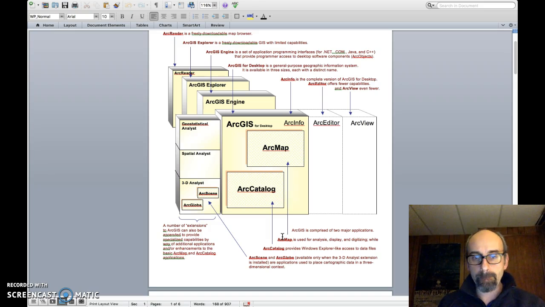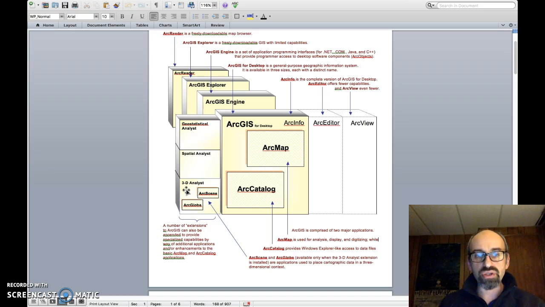At all those three levels, there are three principal components that allow you to do more specialized work. There is 3D Analyst, which allows you to use 3D mapping tools. There is Spatial Analyst, which allows the users to map relationships in space.